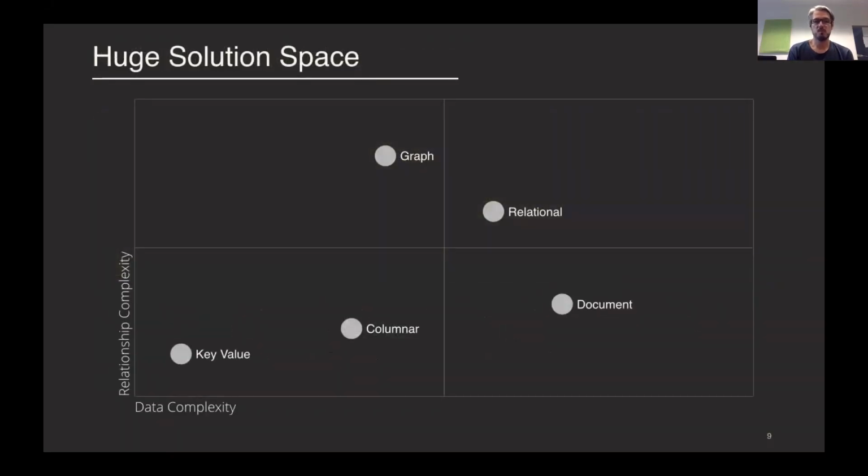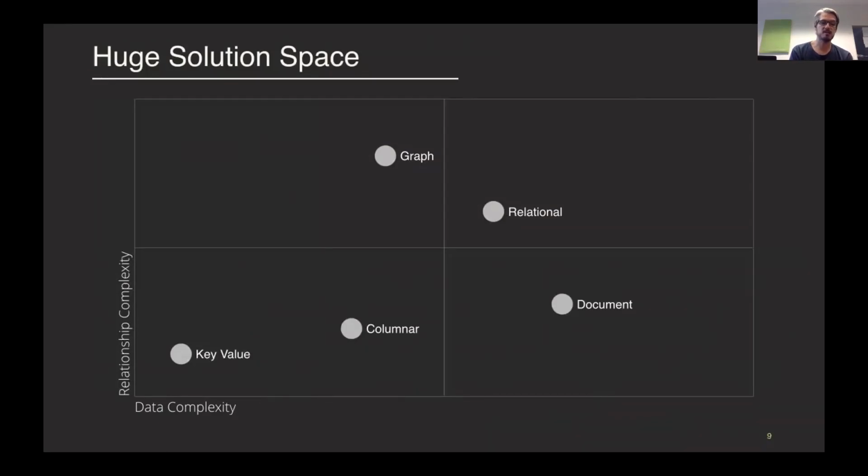One of the advantages of this approach is a huge solution space. What you see here on the x-axis is the data complexity, ranging from key value to documents. With JSON documents, you can store arbitrarily complex data, and you can even nest properties within one JSON document.